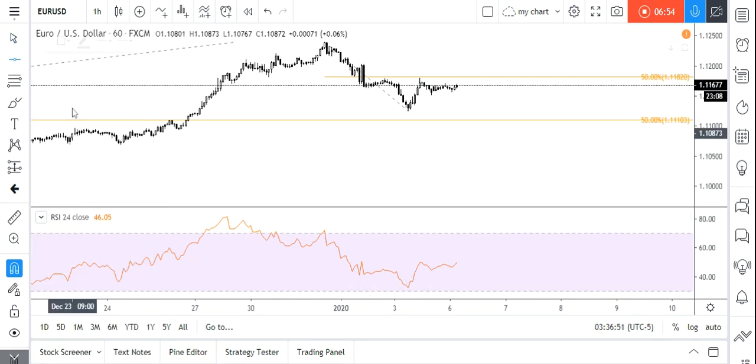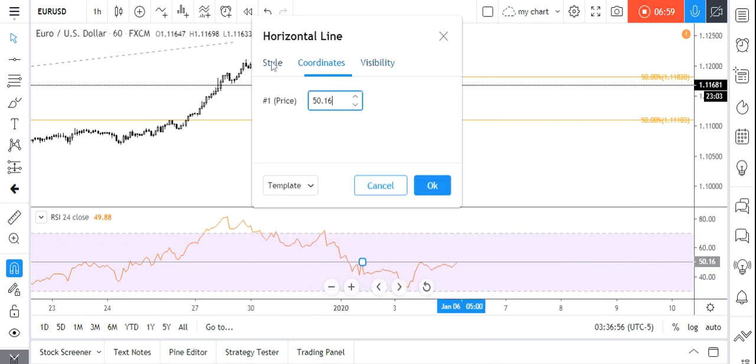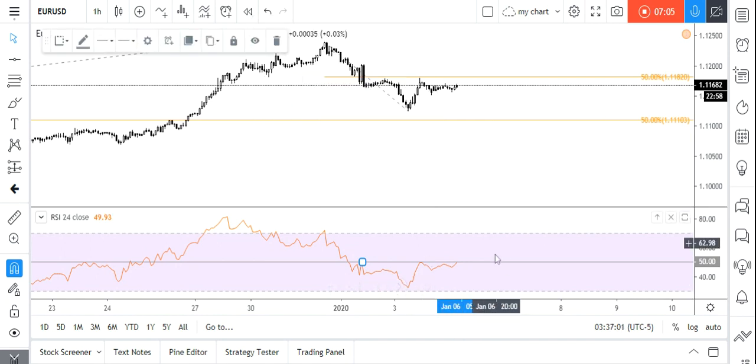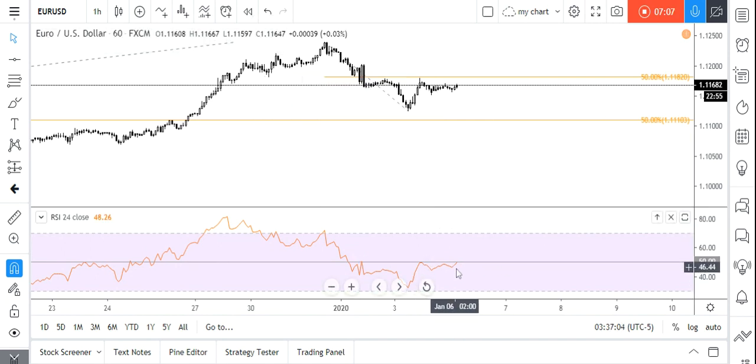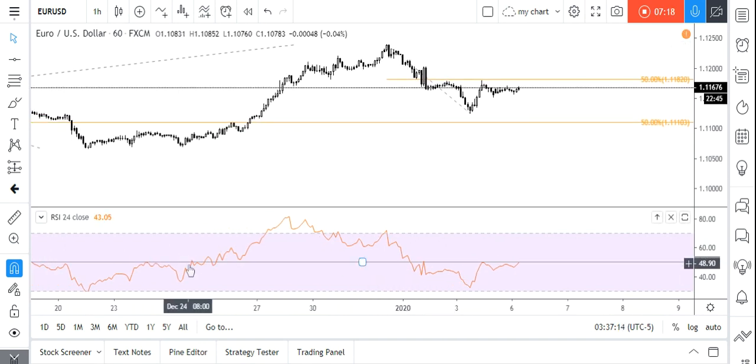Then I'll put a horizontal line in the middle of this RSI with the value 50. So if RSI goes to the upside and crosses above this 50 line with a faster speed, then it is a sign of the beginning of an uptrend. Just like you can see here, price crossed above, tried to go down, touched above again, so it finally crossed this 50 line. So this is a kind of behavior of RSI in line with price.